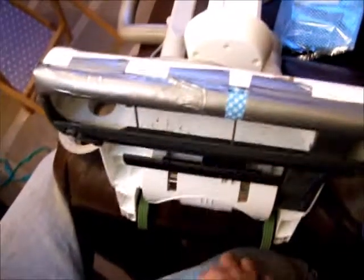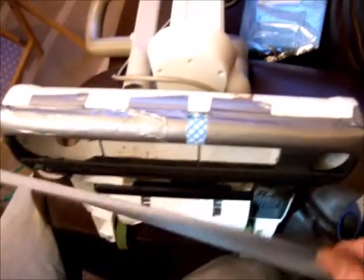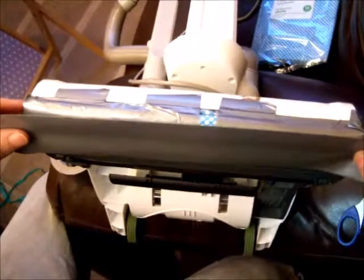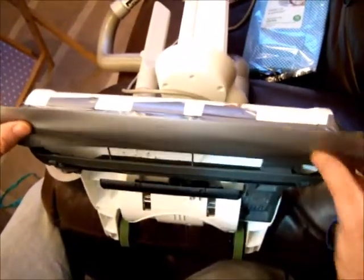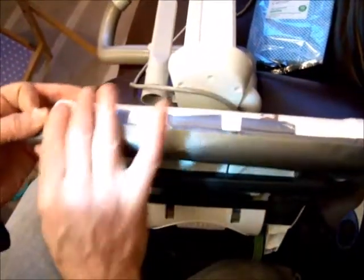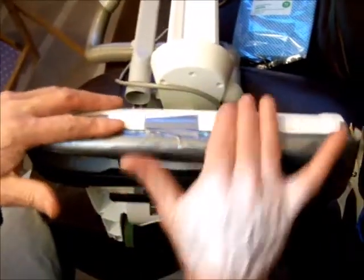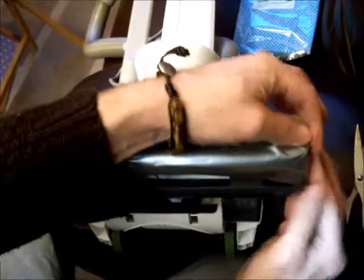Okay, so going back to the bar, which is saving the life of this vacuum, overlap about equidistant either side, maybe a bit more on the right hand side. Okay, so I'm going over the whole of the job here, folding over the sides, catch the leading edge there, and again you'll have to use your scissors to make little nicks in any obstructions along the way.